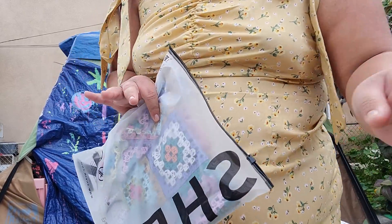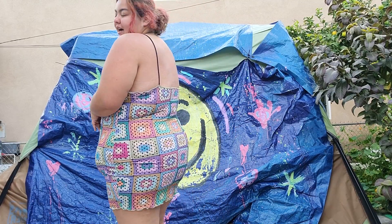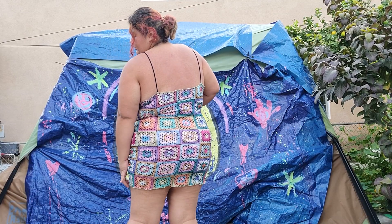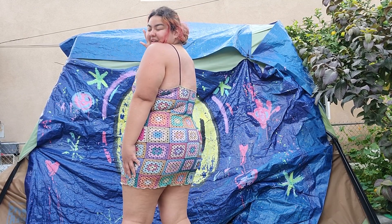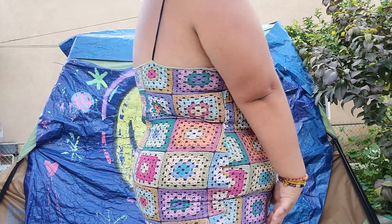Okay, we have one last dress — this cute bodycon. It actually feels like a quilted piece, which is so cool to the touch. It's definitely on the shorter side, so I'm a little scared my butt might pop out, but it does make the booty look good — all plump! This is definitely one of the types of dresses you'd see me in most often because they accentuate my body and I love the way they look on me. This one is definitely in the top three of everything I got from Romwe.